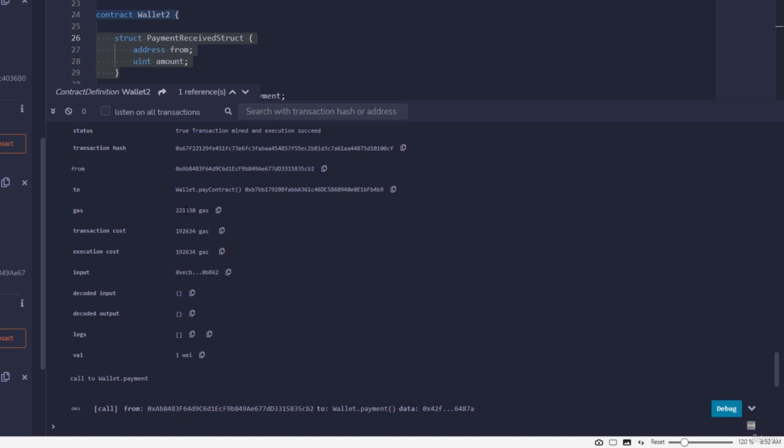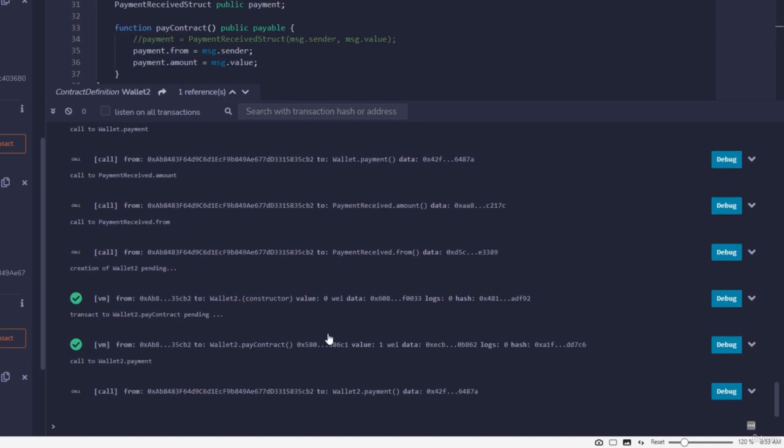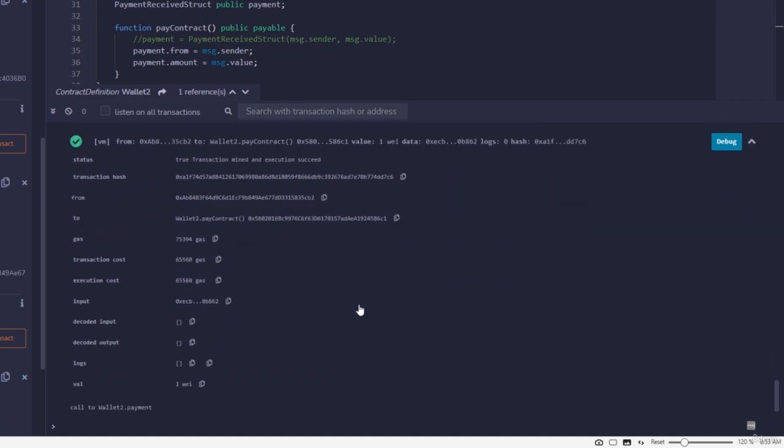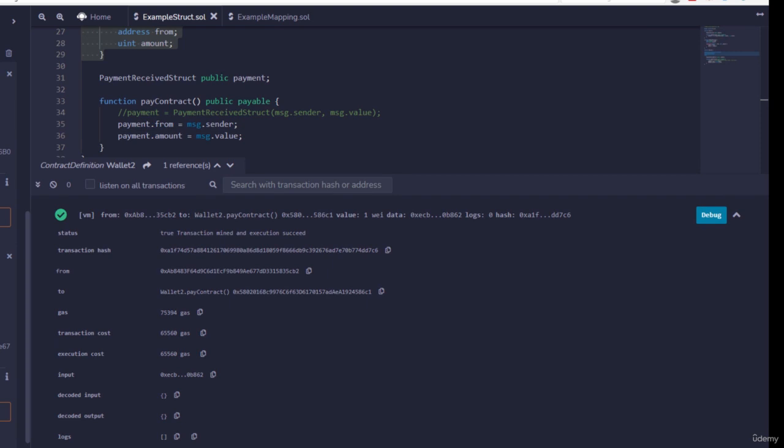So if you multiply that with, let's say, 100 gwei, and say the network is congested and you have to pay 100 gwei times 221,000 gas, it can become fairly expensive if ETH hits a certain price. Now, on the other hand, with our Wallet2 payContract, it only needs 75,000 gas. That's quite a gas usage reduction here.